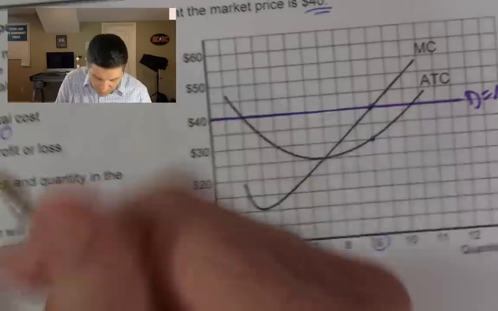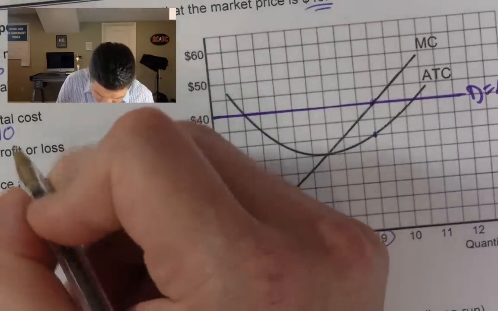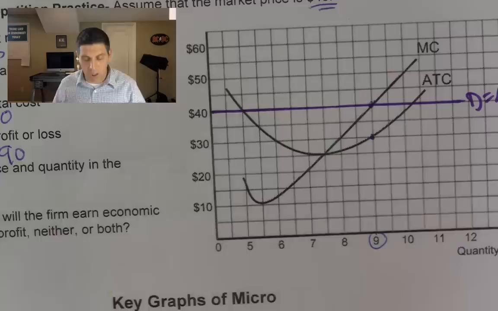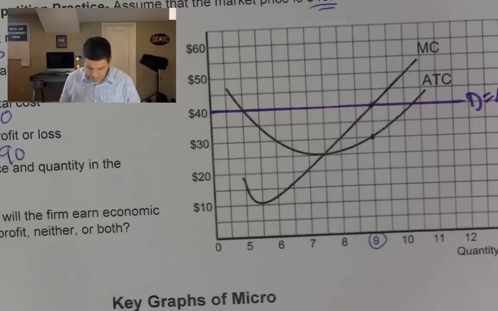Calculate the profit. The profit's what's left over. How much is that profit? That's $90 profit. Now, the way you got that, first of all, do me a favor. Shade it in on your graph real quick. Where's that box of profit? Maybe I'll use a pencil here. Shade that box of profit.